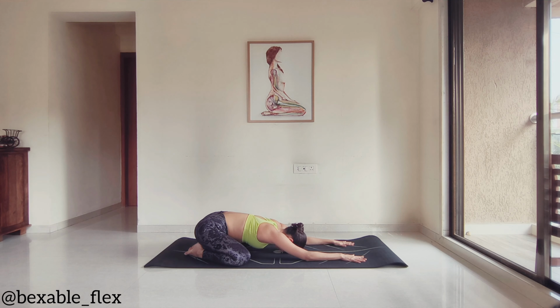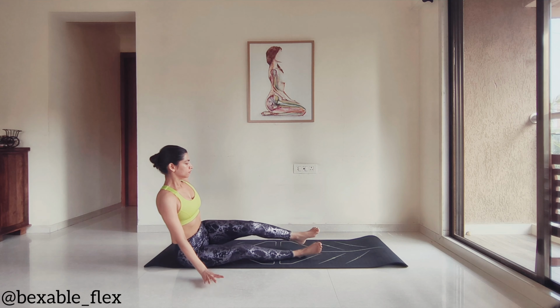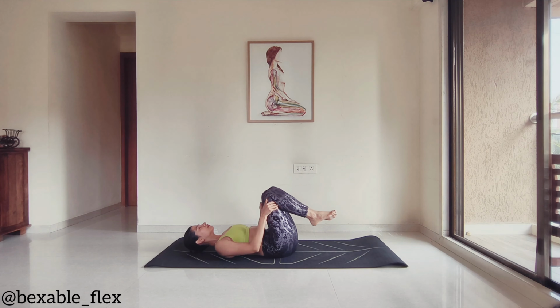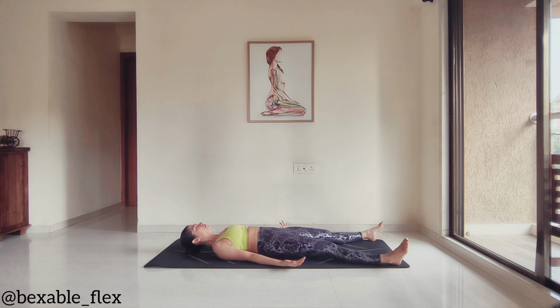Whenever you're ready, pick yourself up, coming into our final resting position, Shavasana. Gently relax both legs, dropping the toes to either side. Your palms are facing the ceiling.